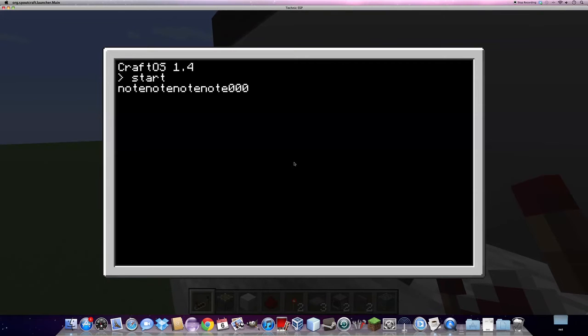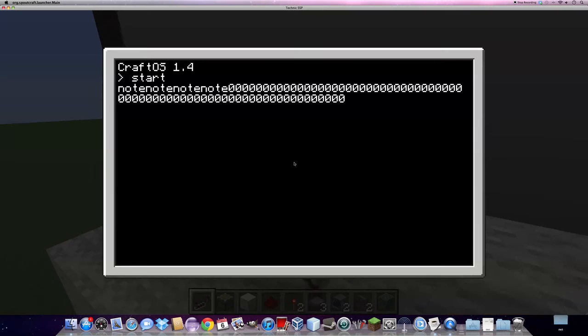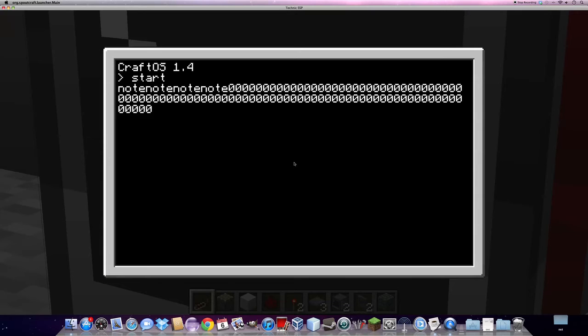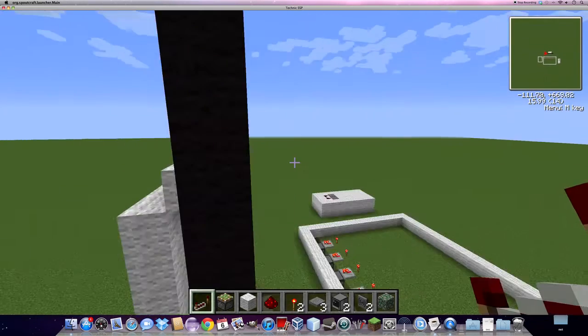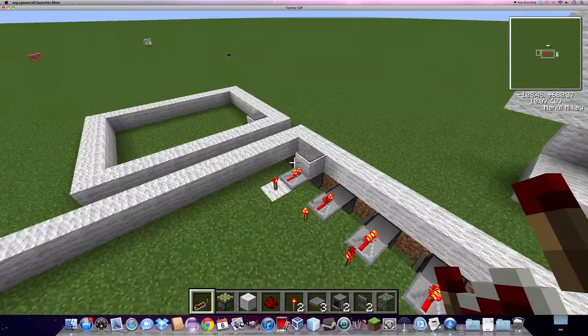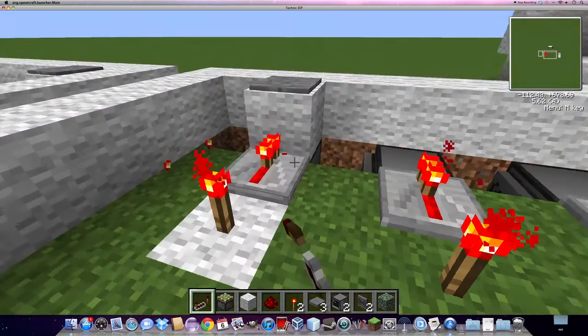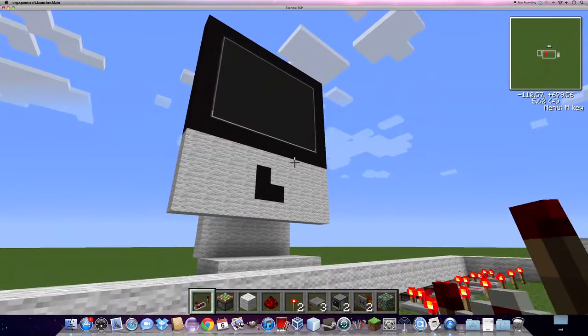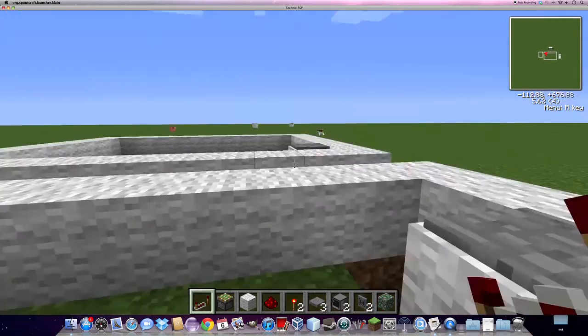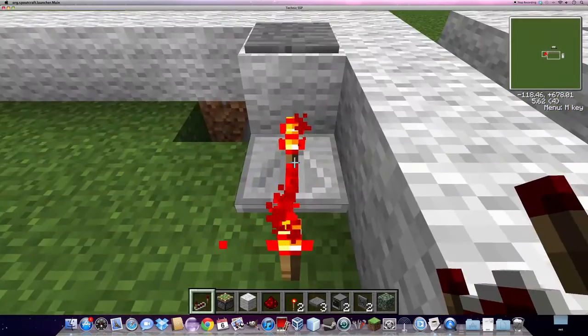Note. 0, 0, 0, 0, 0, 0, 0, 0, 0, 0. Okay, why? I guess I'm a little confused on this, because this is such a hard thing to try to do. Okay, now why is it that this is a little kooky?